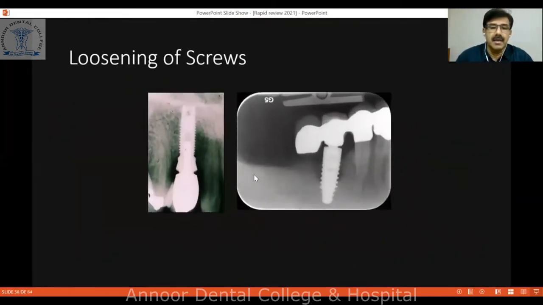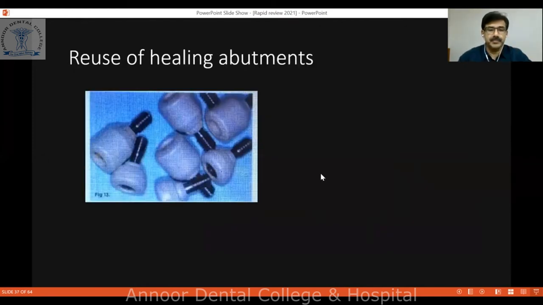Look at the undercontour condition. There's no joint, there's a gap between here. A lot of plaque is going to accumulate. The patient is not going to maintain this area well, and it has resulted in that bone loss. And suppose the screw retained restoration, the screw becomes loose again, at the implant and abutment junction, there is going to be a gap which accumulates a lot of plaque, and this may cause so much amount of bone destruction.